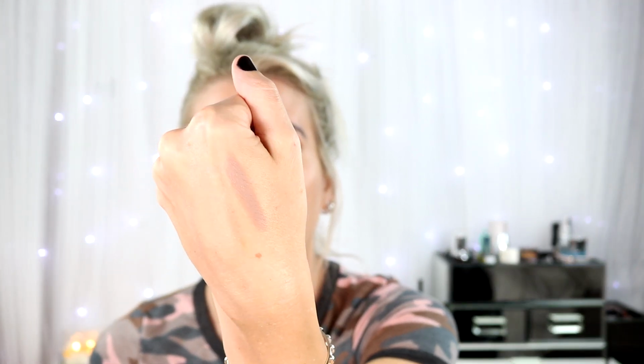I feel like the width of this particular point isn't gonna be great for contouring, that maybe you might need to use a brush, because I would want it to be more of a point so you can contour the nose and the sides of the face, just to see if it works. But let me show you the color. It's the perfect cool toned contour shade. And then I tested this out. You can blend it out really easy. Look how easy that was to blend.